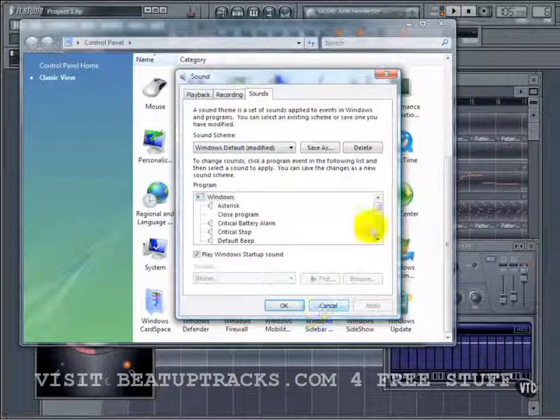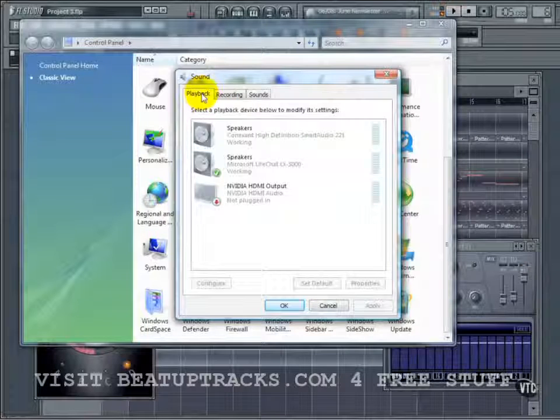Now as we get into this, when we go into the actual software, FL Studio 8, we're going to have to choose what we're using there. It's going to give us choices between most of our typical hardware that's hooked up. However, some drivers are working better than others with FL Studio. Anything that has an Audio driver, for instance, is going to be the best or one of the best. And so you're going to take that into consideration. Neither of these have Audio drivers. The actual hardware on this computer does not have an Audio driver. So if we want to use it, there are some options which we're going to discuss, and that becomes important.